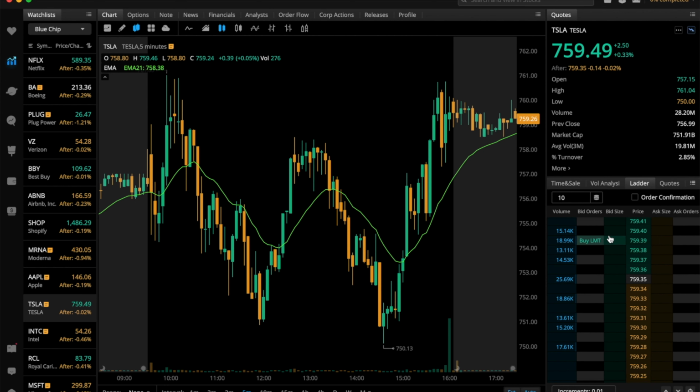Now here we can see the price ladder, and this is the level 1 or level 2. So you have the current price, and the market isn't open right now, but that'll normally show you the bid and ask, and this is the best price and the best bid and ask spread. Here over to the left of the chart, we see a watch list that I built of blue chip stocks. You can build these however you want, it's just to keep stocks organized.